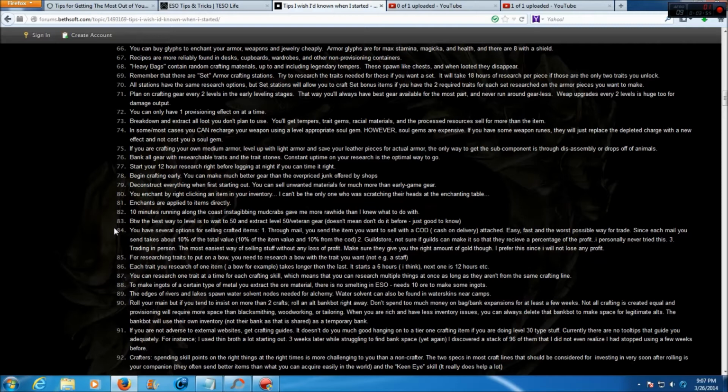For researching traits to put on a bow, you need to research a bow with the trait you want. Example, not a staff. Each trait that you research at one time, a bow for example, takes longer than the last. It starts at 6 hours, and the next is 12 hours, etc.